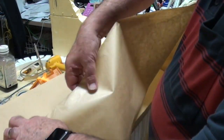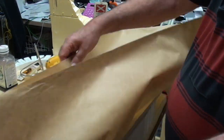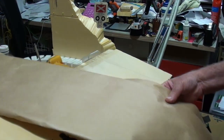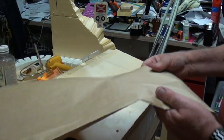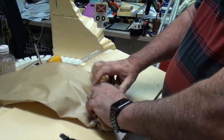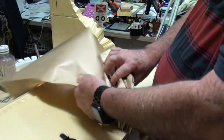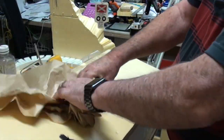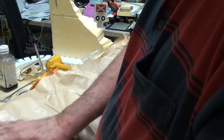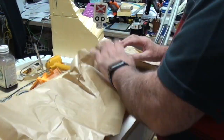Those of you that have known me for a while now know that I'm not the master modeler. I make things how I see they should be made, and if there's an easy way of doing something, I'll do it. I can't carve rock faces, I'm not an artist. My easy way is the old brown paper, make it to fit the size we want, and then just scrunch it up. It's quite funny, people say, oh, why do you send your stuff, if you've ever bought stuff through me, in brown paper? Because I had this huge roll fell off the back of a truck 30 years ago, been sitting in the garage, and now I can use it.